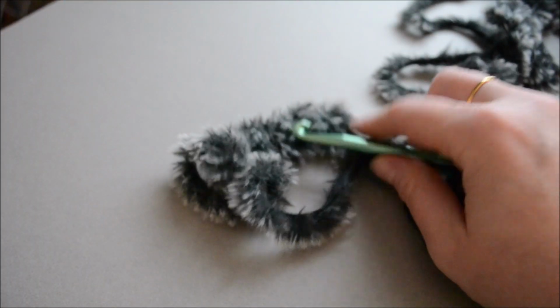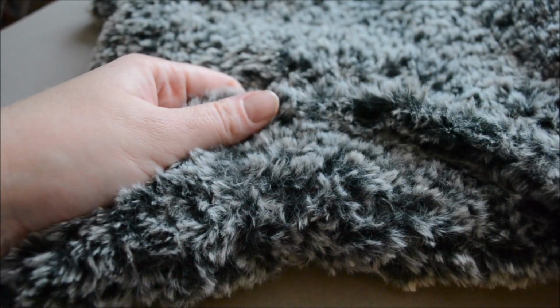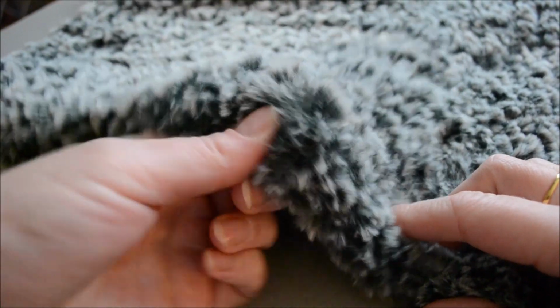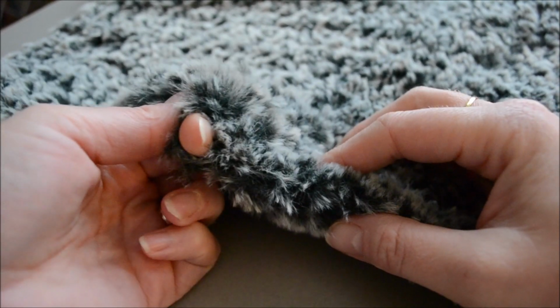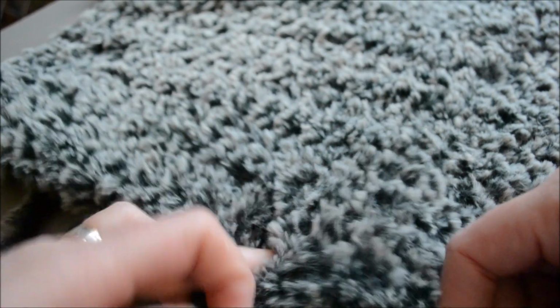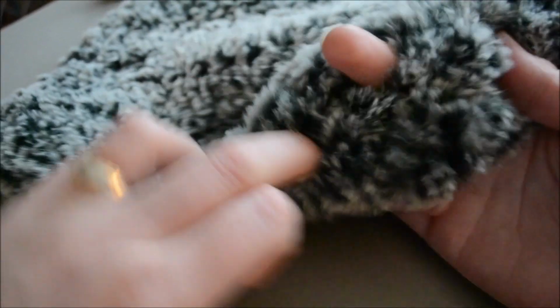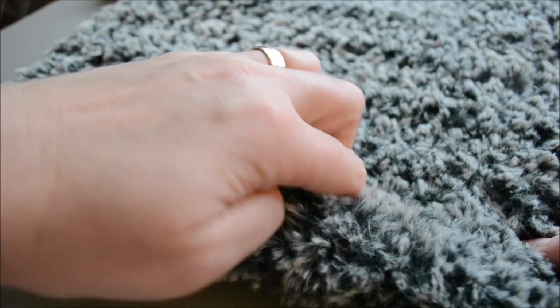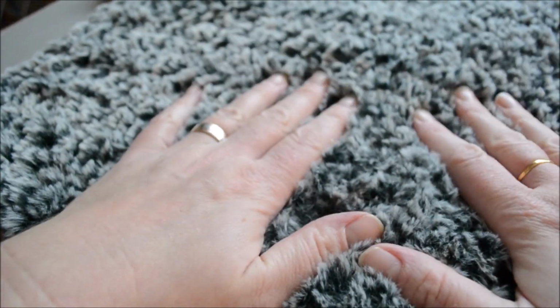Also, another tip for the pattern is, when you're crocheting, if you need to stop, you do need to keep tallies. I would always tally off your rows. If you get stuck counting your rows, and I did a couple of times, lost myself, I could just about get my finger through and knew that was the first row, and then I'd go 1, and then fill up, and 2, because you can feel from underneath, and if you can see that, there's this line here, and there's the stitches in between, so I'd count 1, 2, 3, 4, 5, and that's how I knew which row I was on if I lost my place.